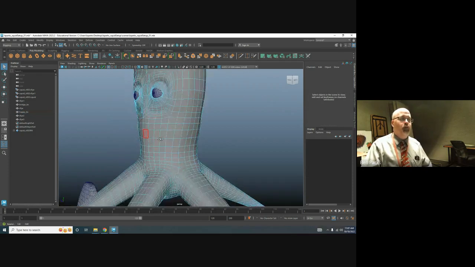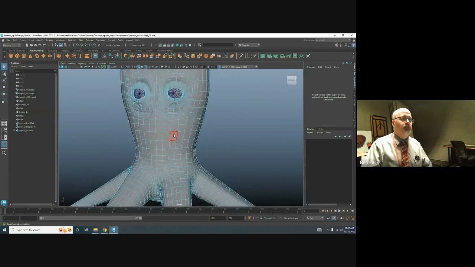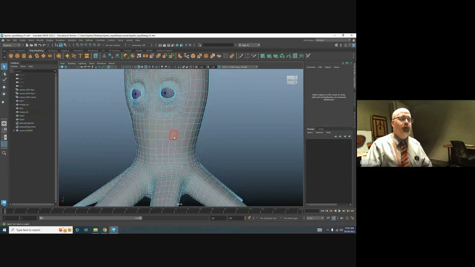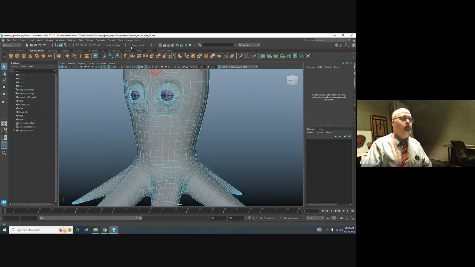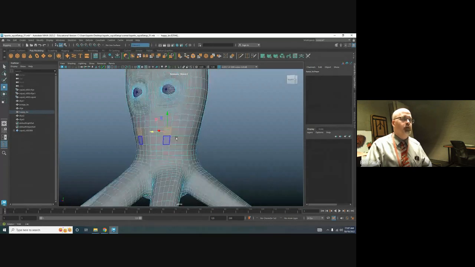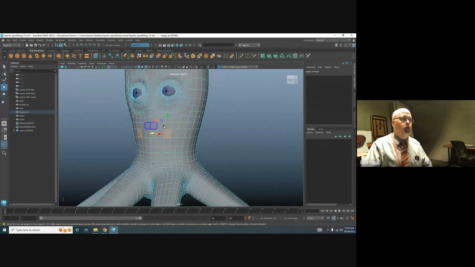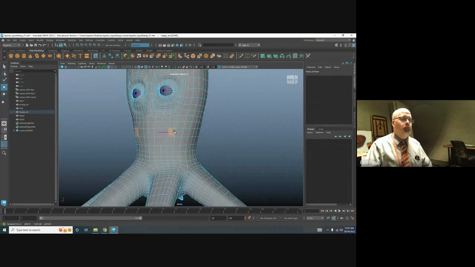Now, I don't have a whole lot in the way of face here. But what I can do is activate symmetry on this because I'm making a happy face, and I'm going to do both sides of my character. So I'm going to go up here to where it says symmetry, and I believe object X is correct. Doesn't seem to be. Let's try object Z. Yep, object Z. In this case, my symmetry is over the Z, left to right. So anything I do to one side happens inversely on the other side.